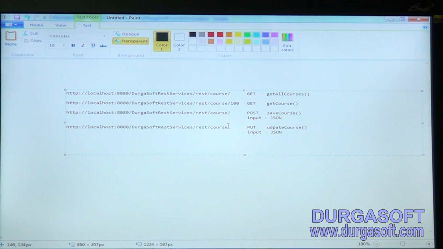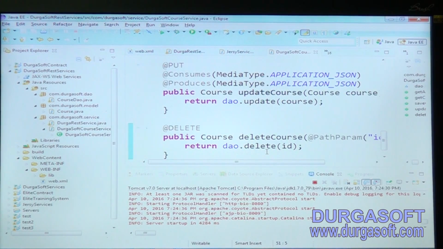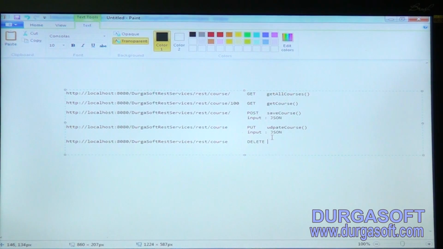So next one is after this course, if I call the delete method, then the delete course method will execute.